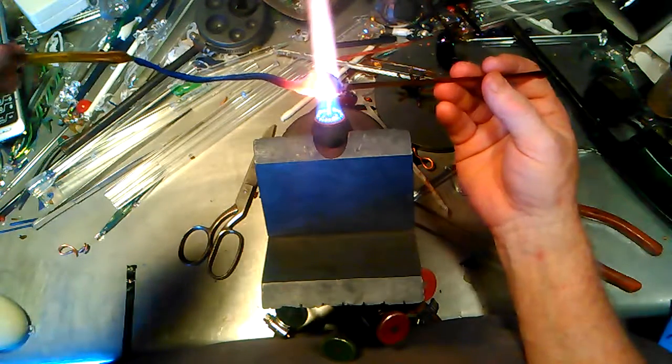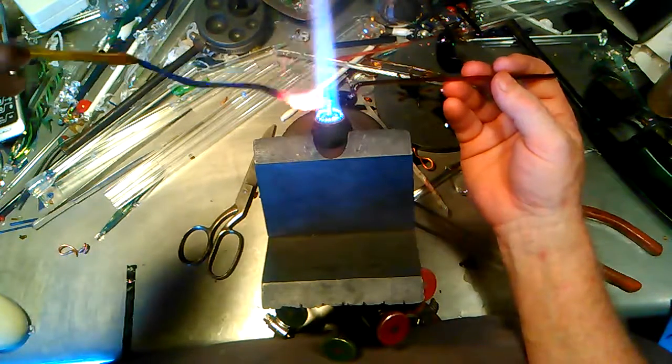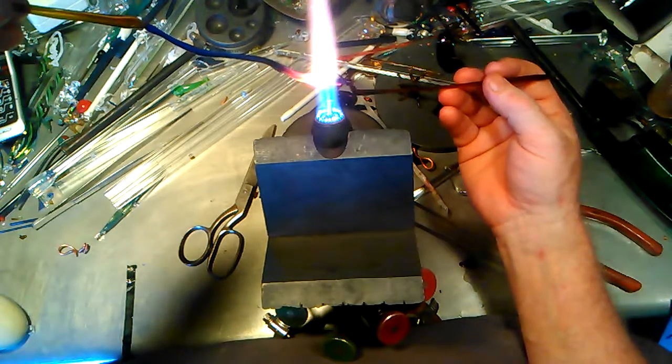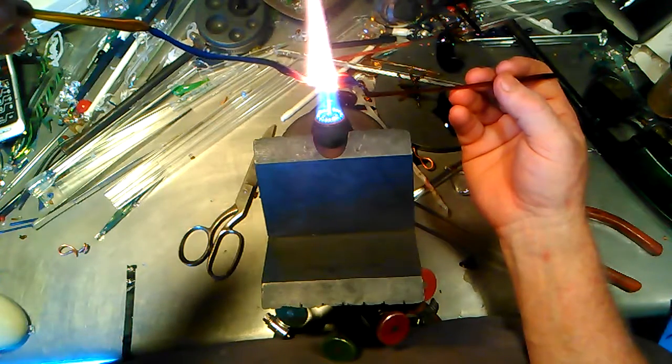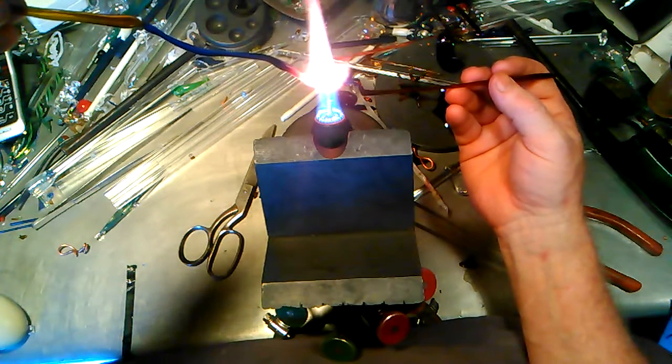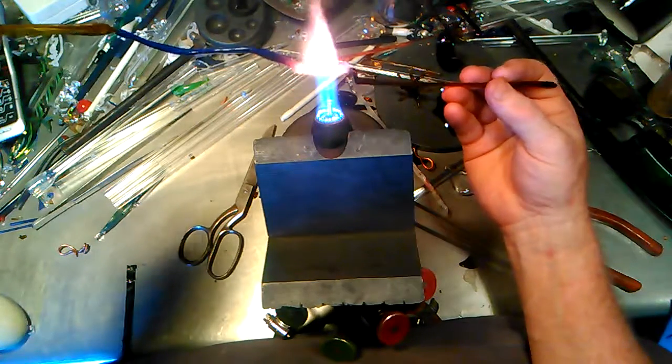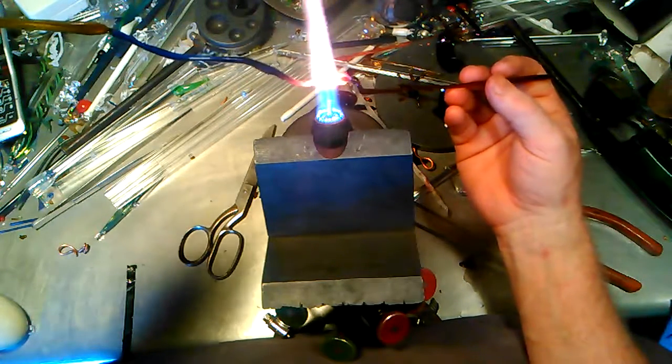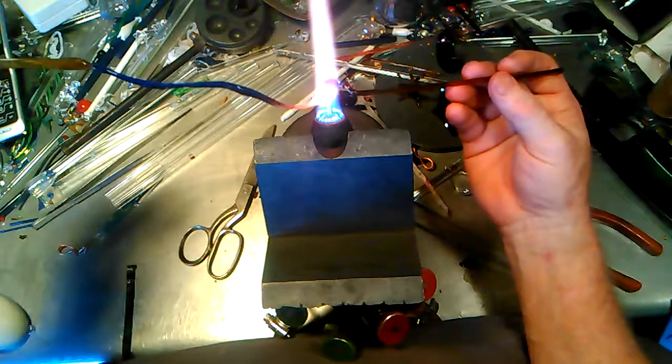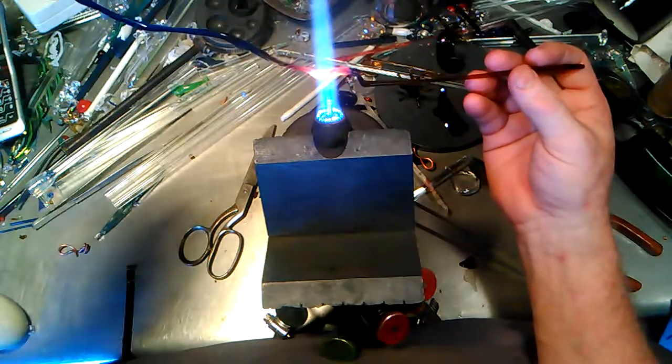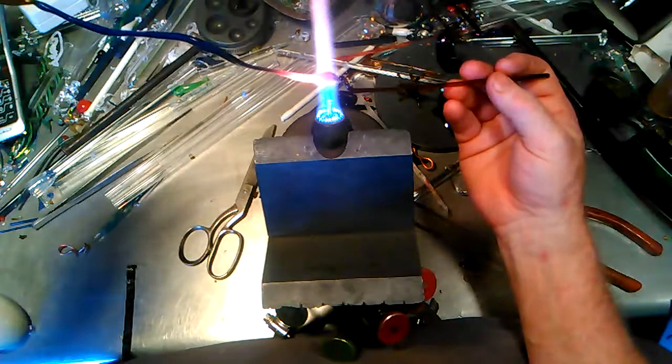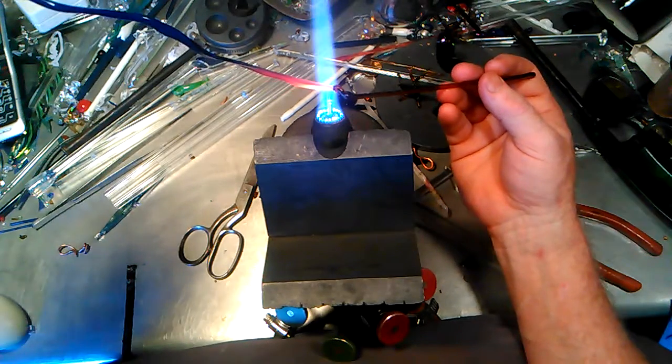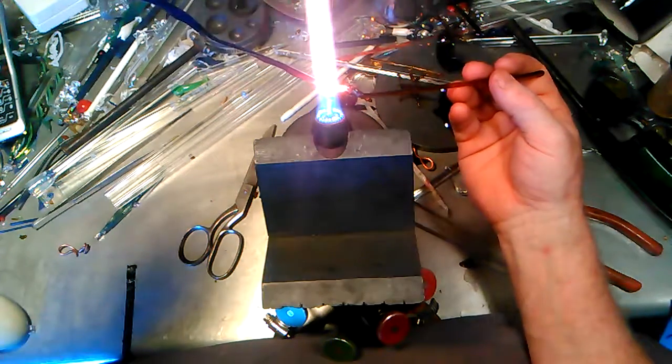And if you make little things about the size less than your thumbnail, just to practice and play. If you put it in your vermiculite very quickly, it probably could save more than you think. I didn't learn about vermiculite until well into my borosilicate days. Vermiculite is a wonderful thing to have. And if you have a crock pot that you can put that vermiculite in to keep it warmer, that's a good thing too. So that the vermiculite will slow the cooling process and less chance of it cracking and stressing and breaking on you. Sound good? Sounds good to me.